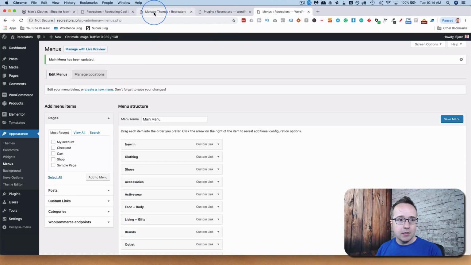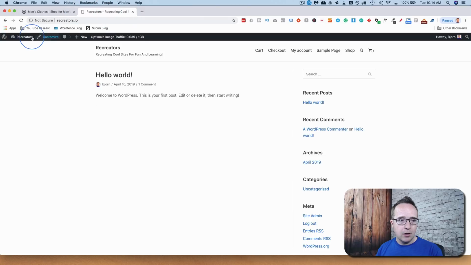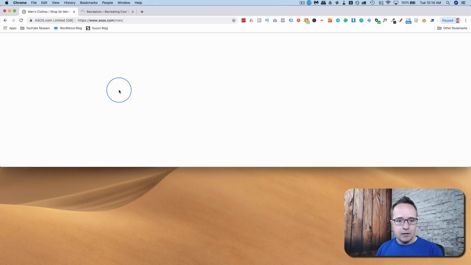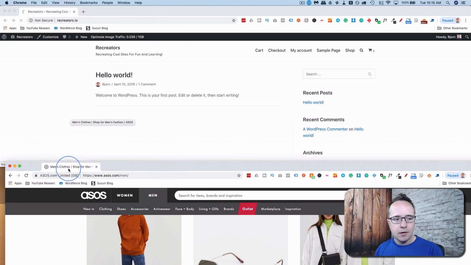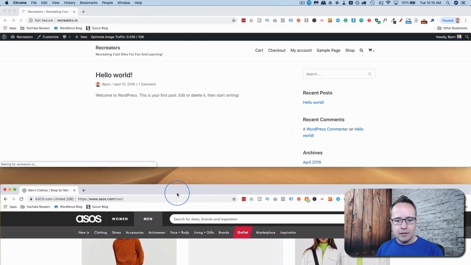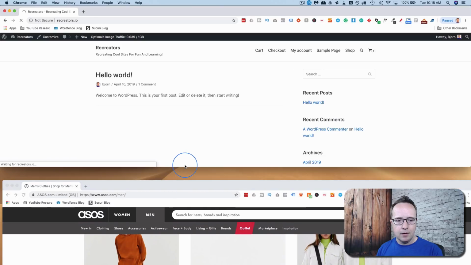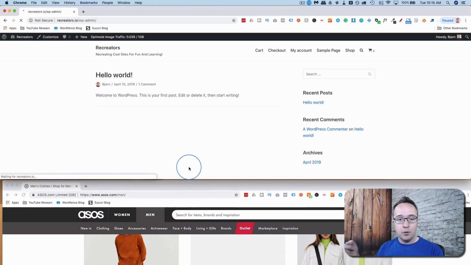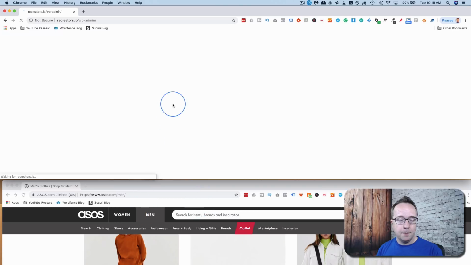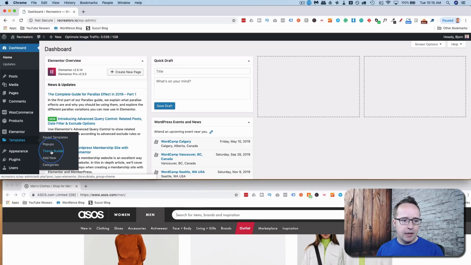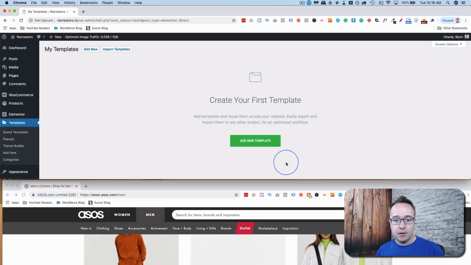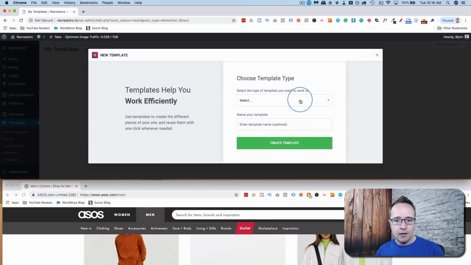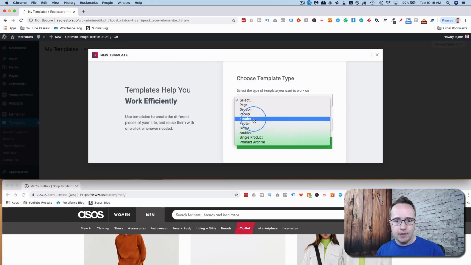Now let's close a bunch of these pages after I've shown you all that so that we can get into building our website. Let's go to the dashboard, and I'm going to make this half screen to make it a little more efficient, because we're going to recreate this header, this menu system at the bottom here. Instead of going back and forth between tabs, we can just refer to it down below. Once we're in here, let's click on Templates and Theme Builder, and then click on Add New Template. I'm going to choose Header as the location.